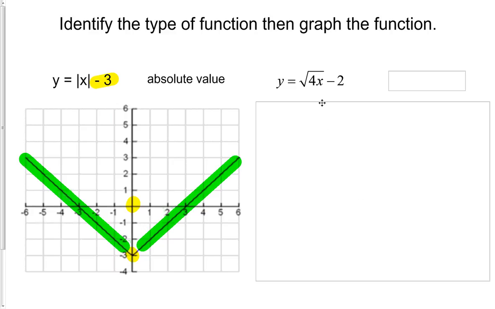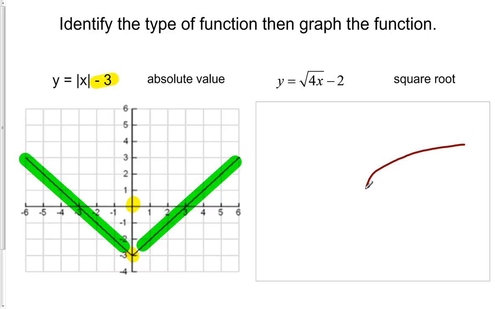Next problem is a square root function because we see a square root sign right in there. So y equals the square root of 4x, all that minus 2. So clearly here we're dealing with the square root function. Now on these, they're a little bit tougher to graph in your head, so a calculator is probably not a bad idea. However, some things that you should be looking for to make sure that you typed it in right when it comes out, you're going to be starting at some point and going up and to the right where your curve is slowing down.